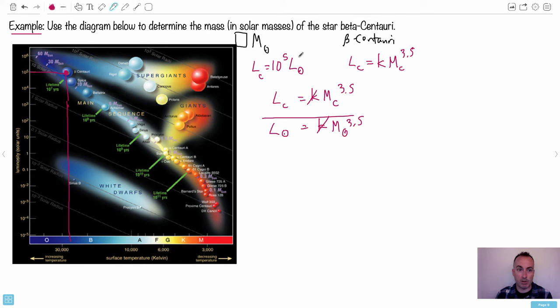Now, what do we know about Lc? We know it's actually equal to. Let's maybe do it different colors here. We know the luminosity of c is equal to 10 to the 5 L sun. So I'll put that down. So 10 to the 5 L sun over L sun equals Mc, which we don't know, over M of the sun. And since they're both to the power of 3.5, did you know I can do this? I can combine them since they're both like this. I can do that. Now, luminosity of the sun, those cancel out. Good, because I didn't know that value. I'm not giving it. So good news, now I know this. So now I know that 10 to the power of 5 equals Mc over M sun to the power of 3.5.